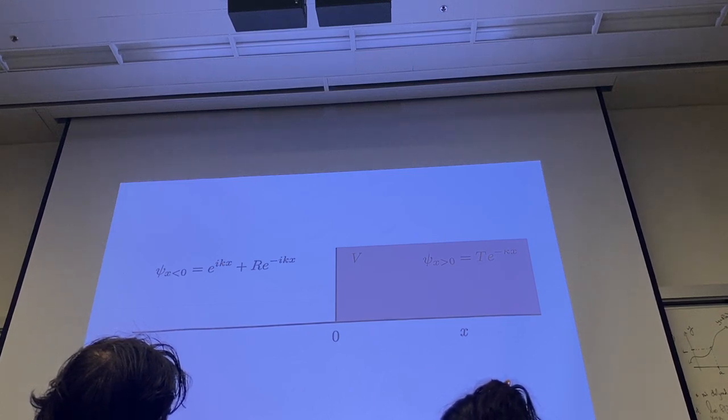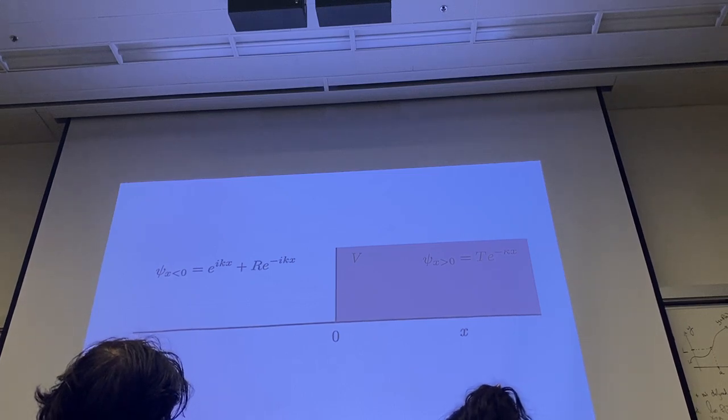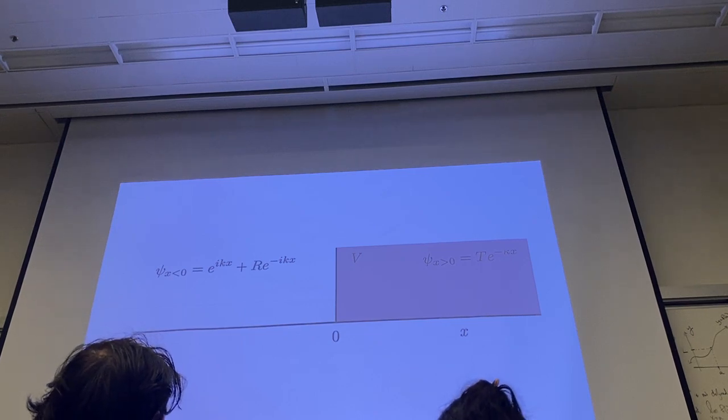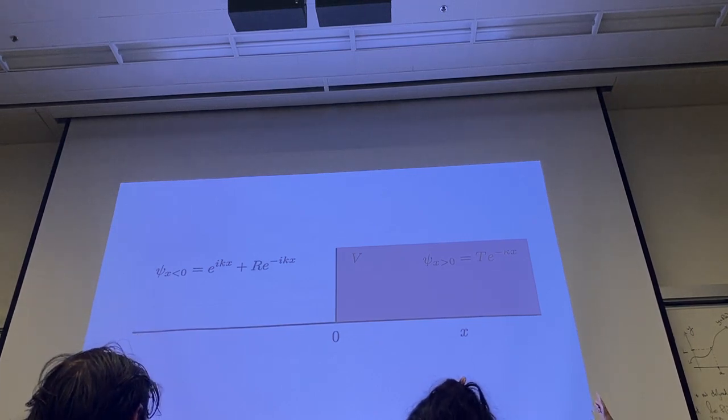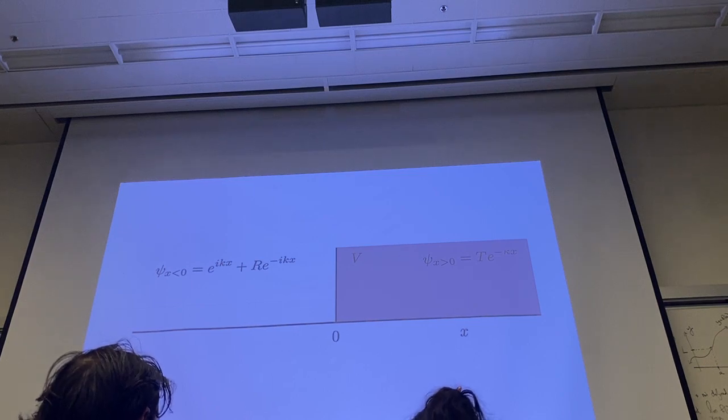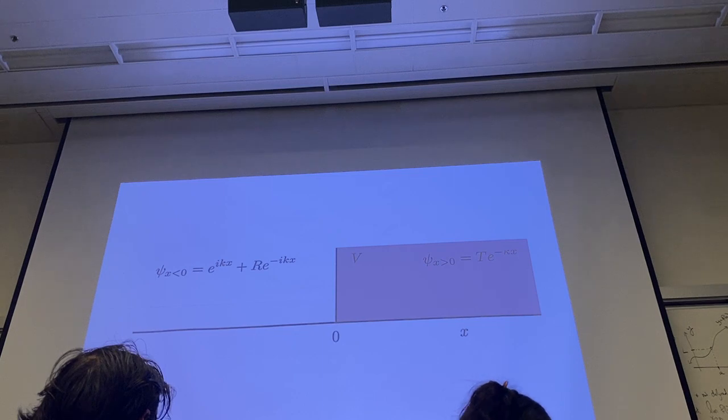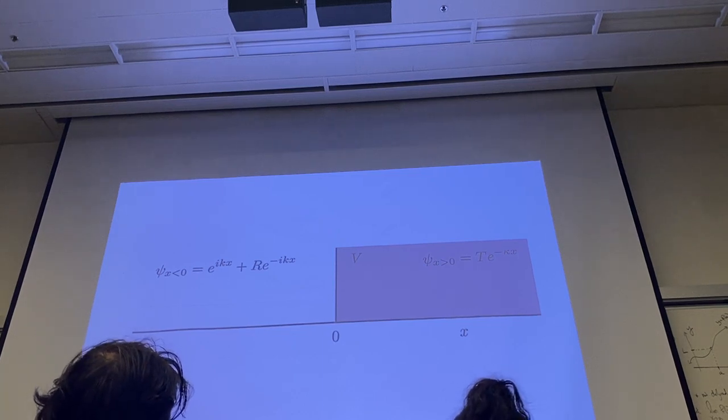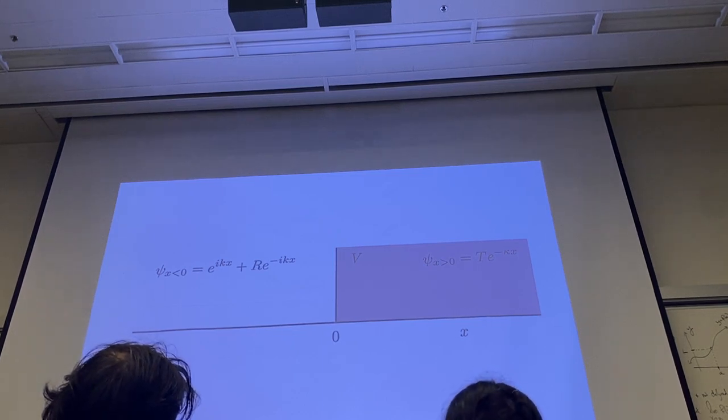In the barrier, I know that the solutions look like that. e to the negative kappa x. Remember that? It's a decaying exponential. I put a t in front of it because I don't know what the value is going to be. There's some sort of a constant. I call it t because the t stands for transmission. So, how much of the electron is transmitted into the barrier? And how much is reflected off of it? That's what I'd like to figure out. What happens at this barrier?